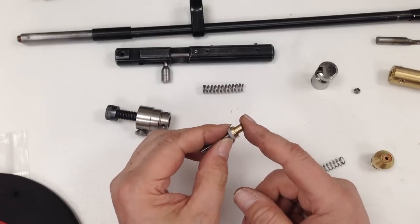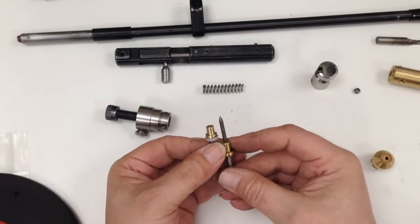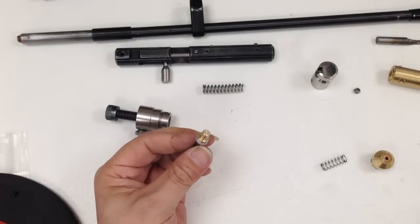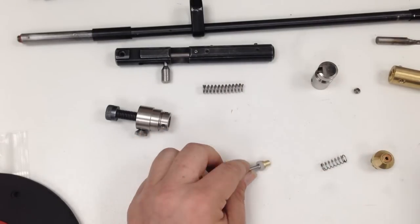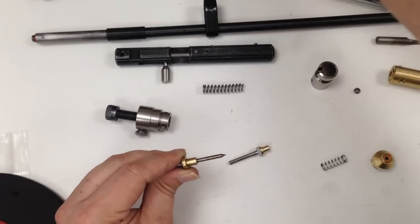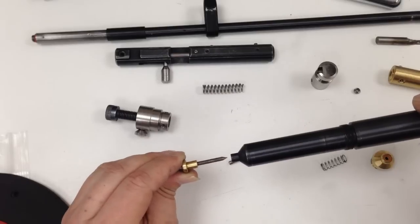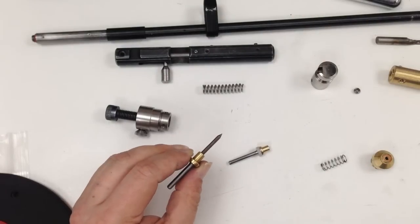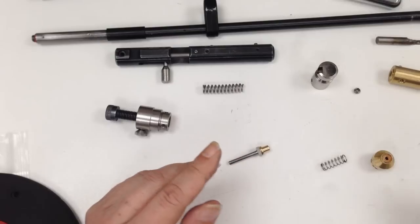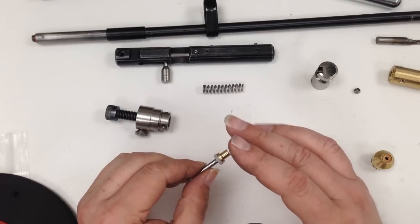So I tried this. The weird thing about it, by taking the pin off, it gave me more power. I can't understand why. I know there's more air flowing and the actual pin won't cause a blockage as the air comes through. Same with the high pack, as the hammer hits it, it might block the hole slightly, so there'll be less air coming out. I don't know the science behind that, but I do know that having this pin removed works fantastic.